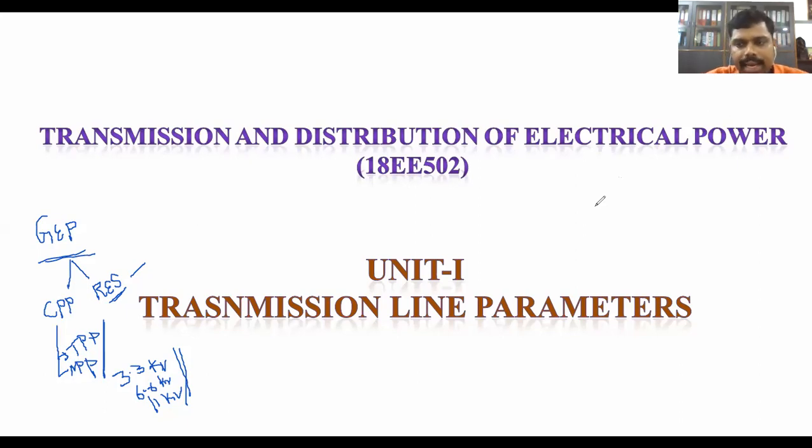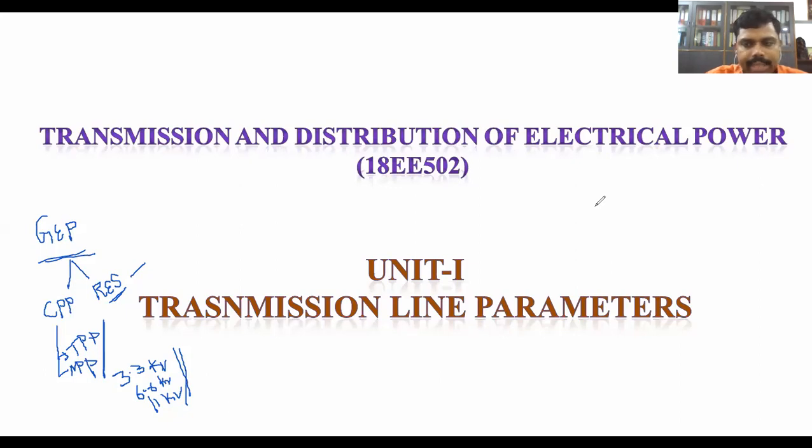The fourth unit is the economic aspects of power generation. Once the power is generated, how can we find out the cost? That is the load curve, load duration curve, and various factors such as demand factor, load factor, etc.